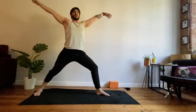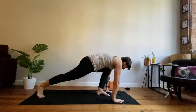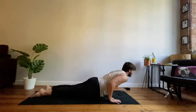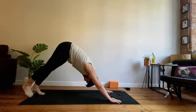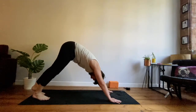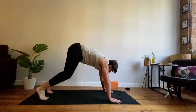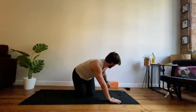One breath here. And then frame that front foot and step back into a high plank, lowering to low plank. Inhale is up dog or cobra, look up. Exhale, downward facing dog. Now look forward, bend your knees, and just rest your knees on the mat. We're coming into a kneeling position.